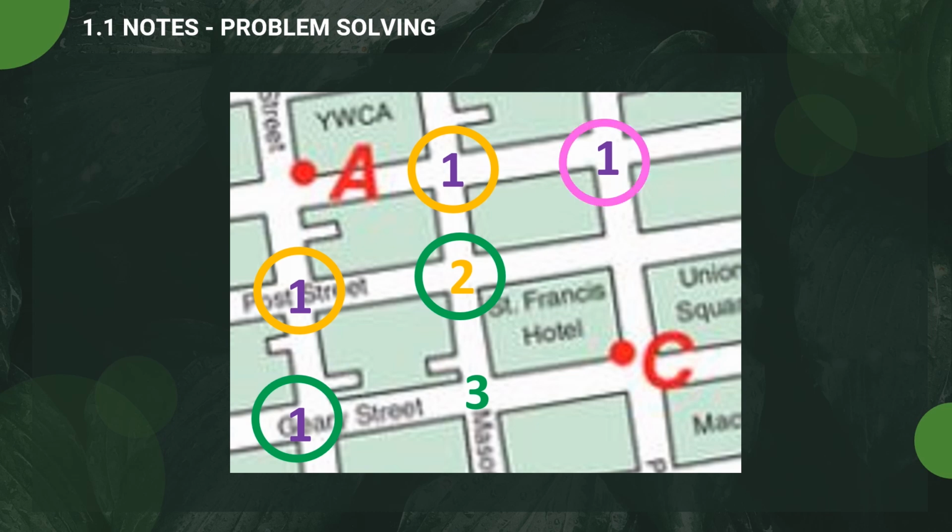So now if I look at these pink corners, these 2 pink corners are going to play into this corner right here. Okay, so if I combine those 2 corner routes, I'm going to get 3. All right, so now I have the 2 corner routes that are going to give me my C, which is the problem that I was looking for. So I can combine the 3 and the 3, which are in yellow, and they will give me that there are 6 routes to get to the C, which is St. Francis Hotel.